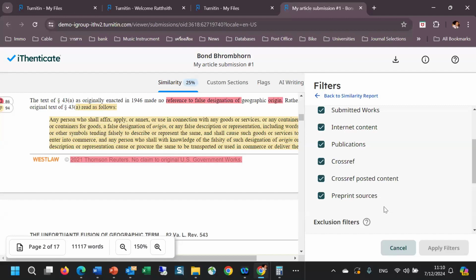Green open access means it allows you to post or keep your articles in what we call the submitted version of articles. Submitted articles means this is the first article that you submit to the journals.